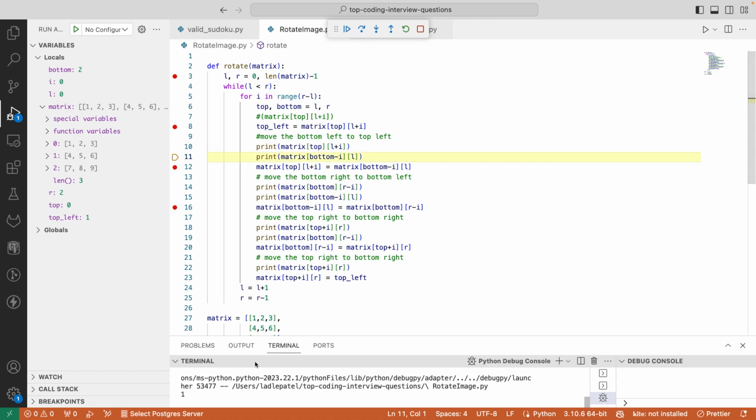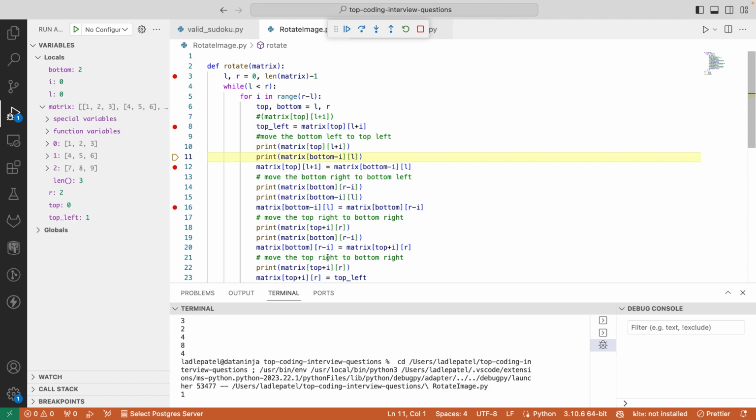Top left is 1. You see the output here. I have to minus I also, you forget here because it's already 0. So this is for the next iteration. I is 0, right? The for loop will continue for the next iteration. Because I have to rotate the entire element, I'm starting with the outer element first, right? I'm starting with the outer element, and then I have to go here, here. I have to rotate these elements, and then the middle element.